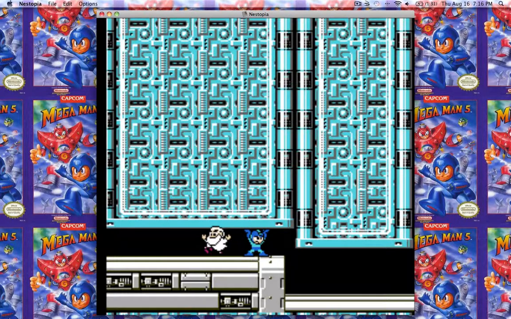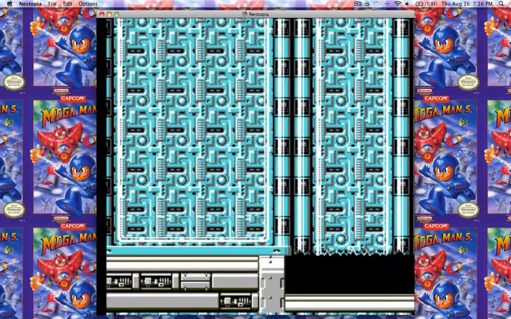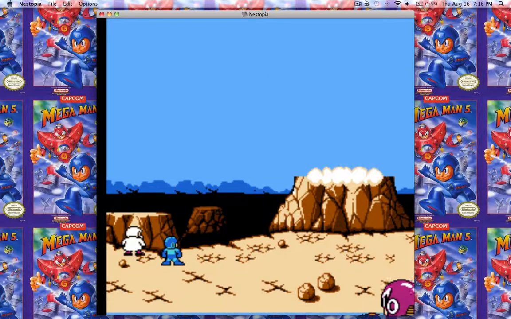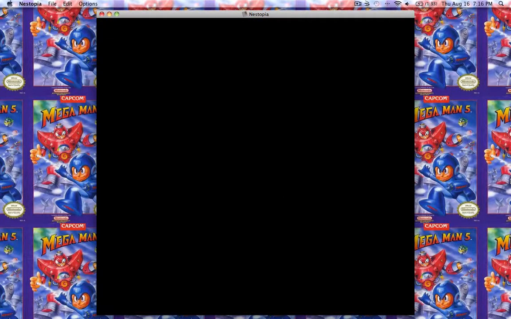And then our bro shows up to save the day yet again. Probably would have been not, well, we didn't really need help during that boss fight, but he could have come in and shot Wily or stopped him from leaving. Just saying. You could have been a little bit more helpful, Proto Man. He's really cool up there in the foreground. He slides away into the night.